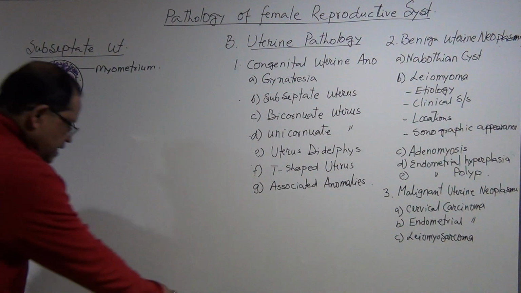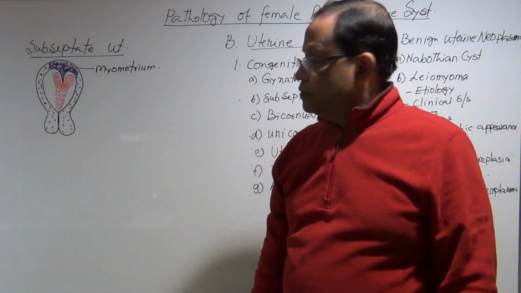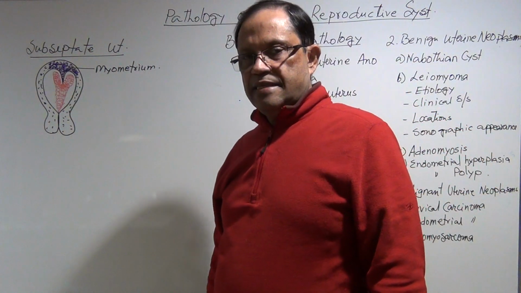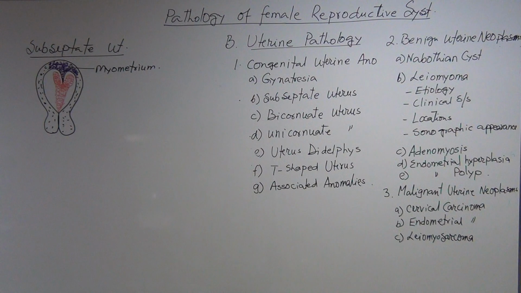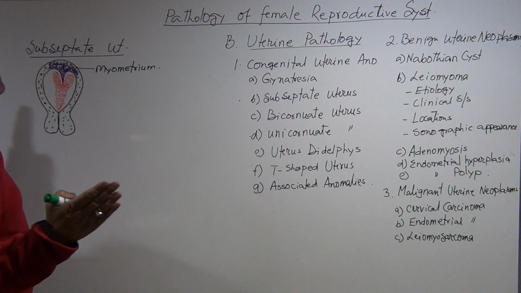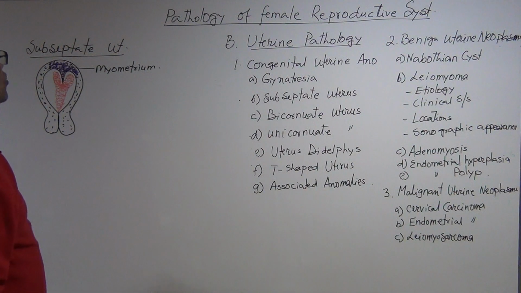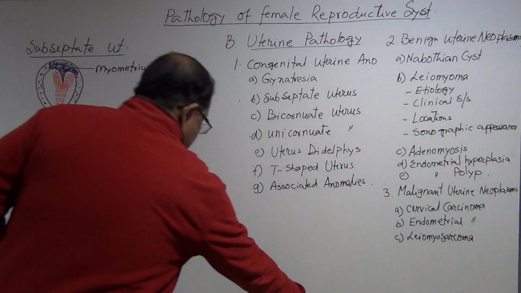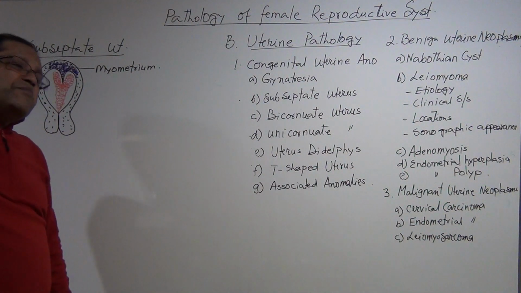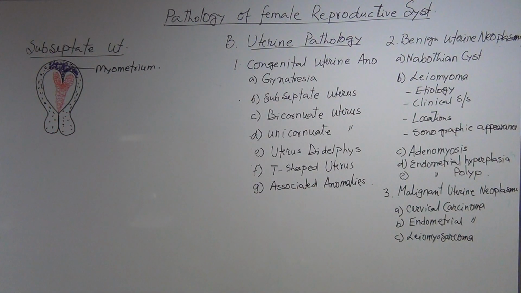But question, is it okay that the patient can have a regular period? Yes. Patient can have pregnancy? Yes. Baby can go full term? Yes. Because there is still adequate space in there. So there will be no problem, and the patient will have no complaint, nothing. Even the patient may not know her whole life that she has a subseptate uterus.